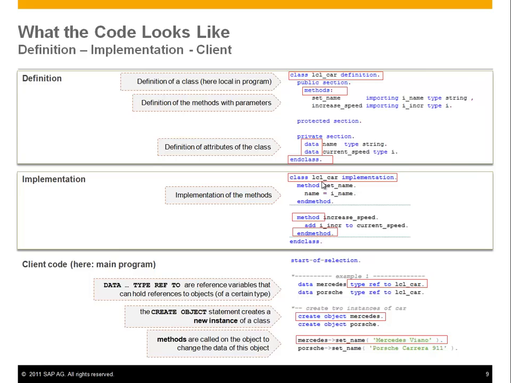You just type the reference variable, arrow, so dash greater, and then the method name, and then parentheses and the one parameter. So this is a short form that you can use if you have only one parameter for a method. We'll come to that in more detail later. So this is roughly what OO code looks like. There's a definition of a class, there's an implementation of a class, and the client code uses it by references and method calls. And sometimes, if attributes are public, you can also access attributes directly.